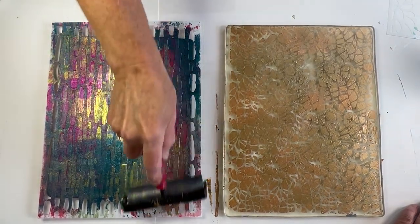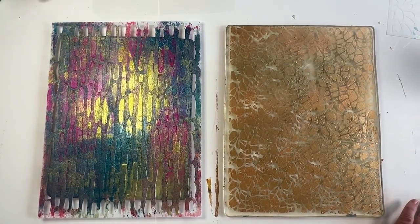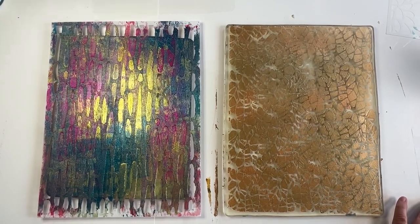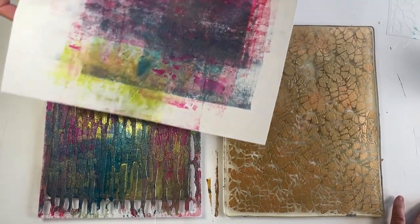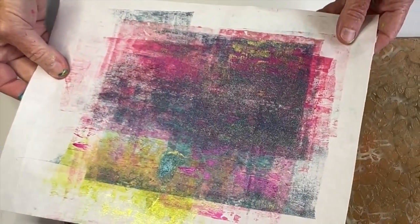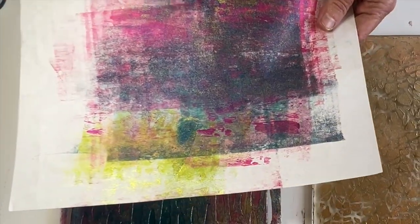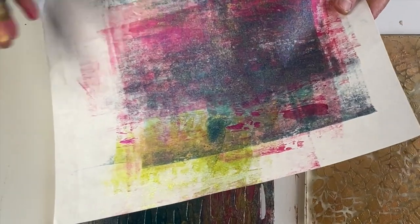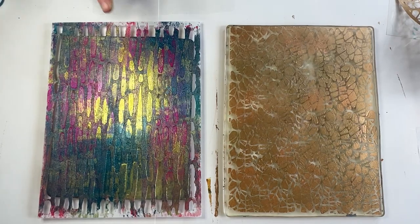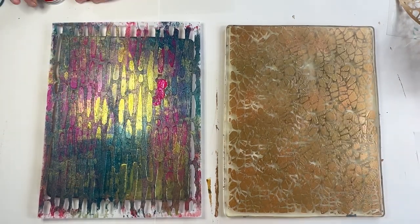I've got all that fun overlapping going on without a lot of blending, which is what I'm aiming for. That turquoise color is called Night Shadow — it's very deep and strong. Off to the side is my roll-off sheet, and you can see it's all sparkly. This is why I stopped using printer paper — I'm rolling off on the smooth side of the same Yasutomo paper, and eventually when it gets covered I'll have great paper I can tear or do whatever I want with.